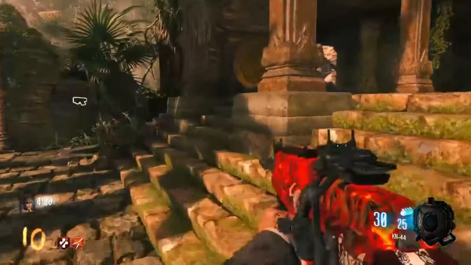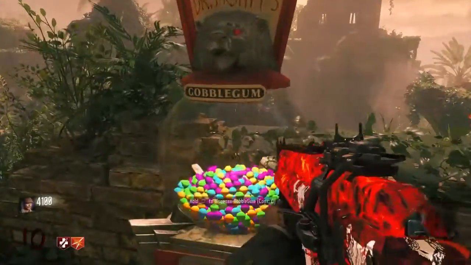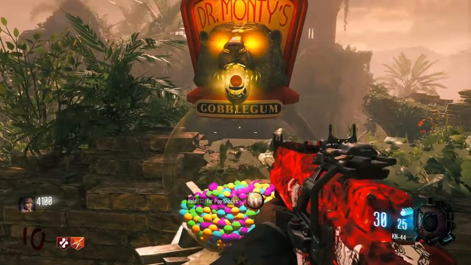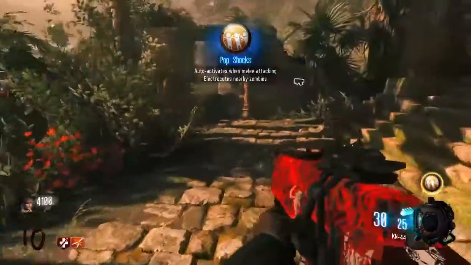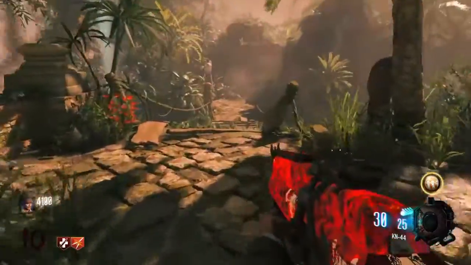Now we're on to Shangri-La. Probably the hardest zombie map. And you're probably asking, well, why is it so hard? Because it's so close quarters. It's so tight, you can't really train on this map. I always catch myself going to the bridge right there and just hiding out.